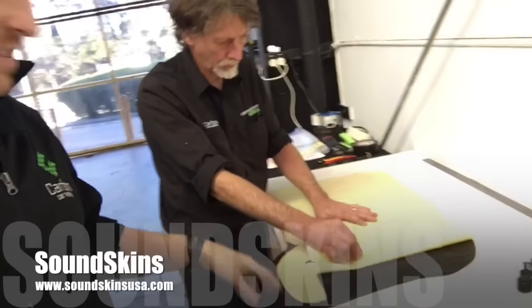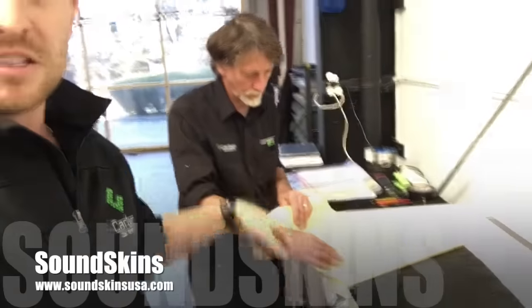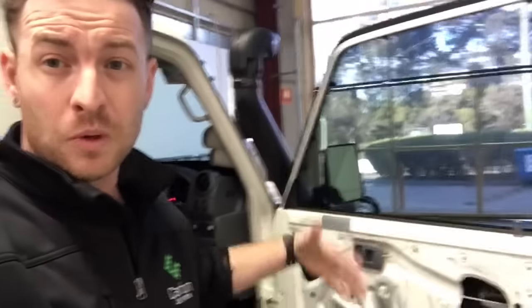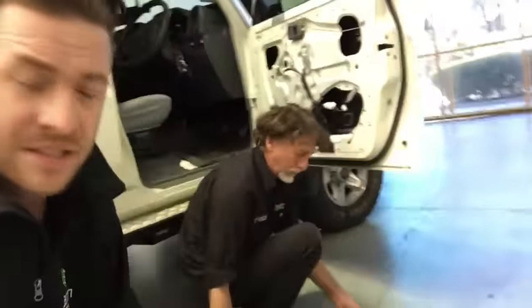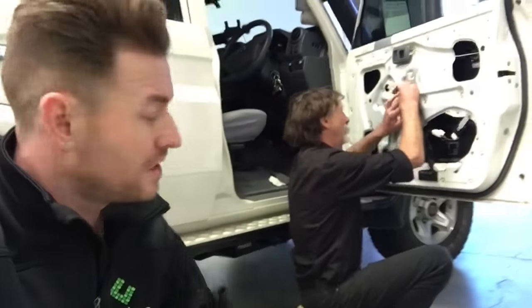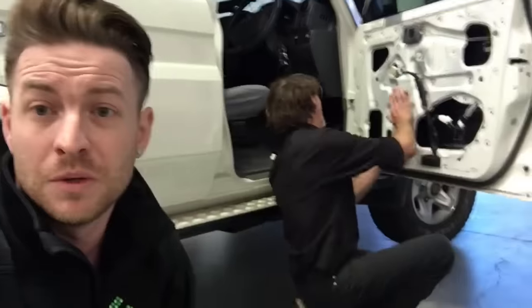When Colin does this layer — this is the outside layer — as you can see, we can actually do this in a large single piece. This is vital, personally, because when you have a waterproof seal here standard and you pull that off, you want to put a seal back on it. Especially on this car — it's a four-wheel drive, you've got to do water crossings in this bad boy. The cool part about Sound Skins is it's closed-cell foam, so it's never going to hold water. You can retain that factory seal and achieve the results you really want to get with the vehicle.